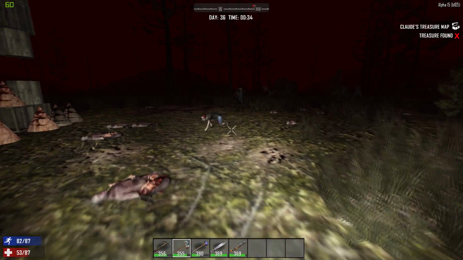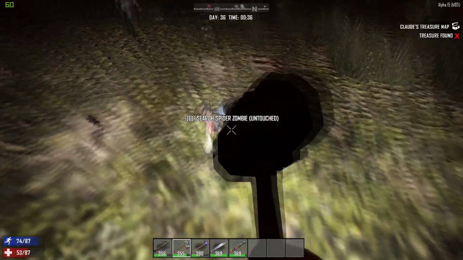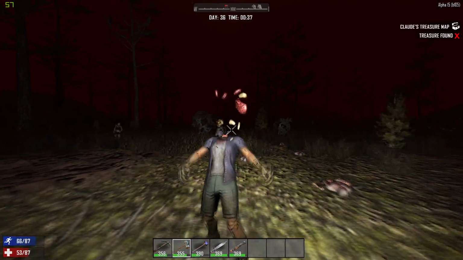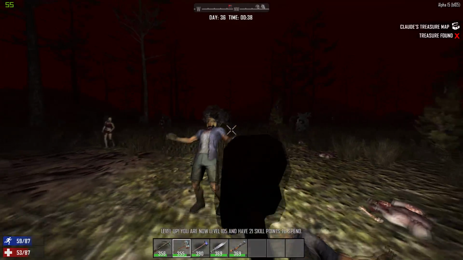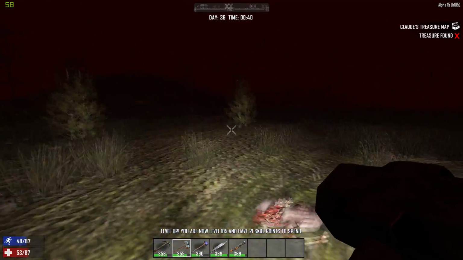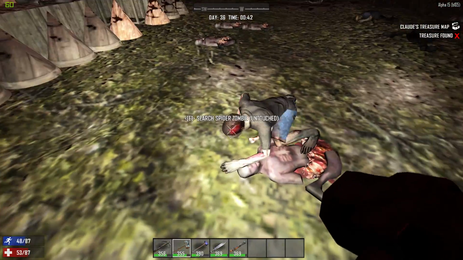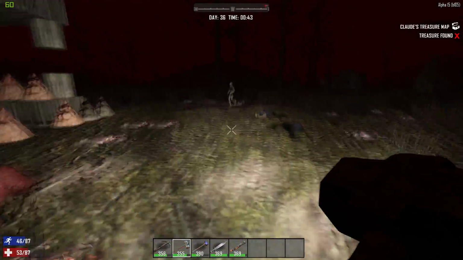This thing sucks. I don't even know why I made another one. I made another one thinking that it might have been better this time. There's only one time where it actually killed something with one shot, and it was a zombie that was at a hospital, or not a hospital, at a school, because I was at a school in the game.